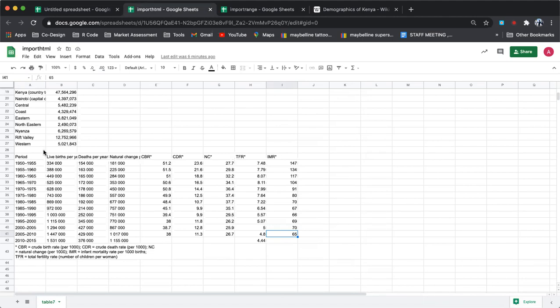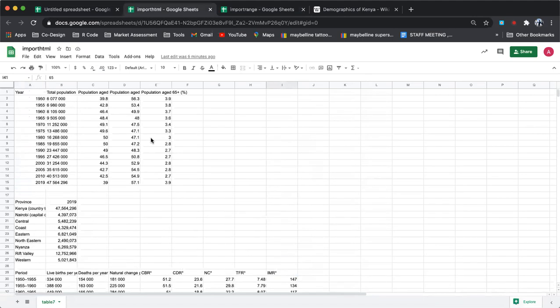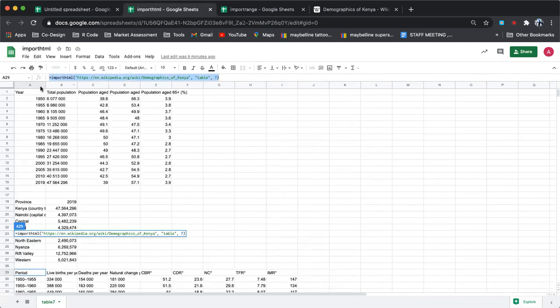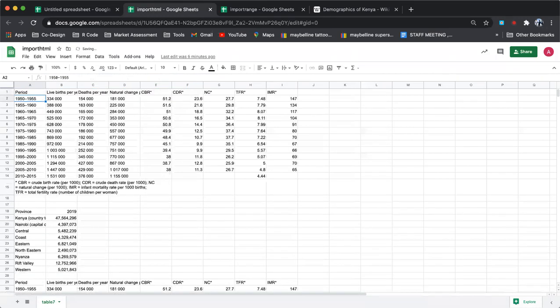For ease, just go back to the import HTML and copy paste the link or the formula in the first cell. Or go to the first cell where you had started your work and change that number 2, or whatever number of table you had, to a 7. And then delete the rest.